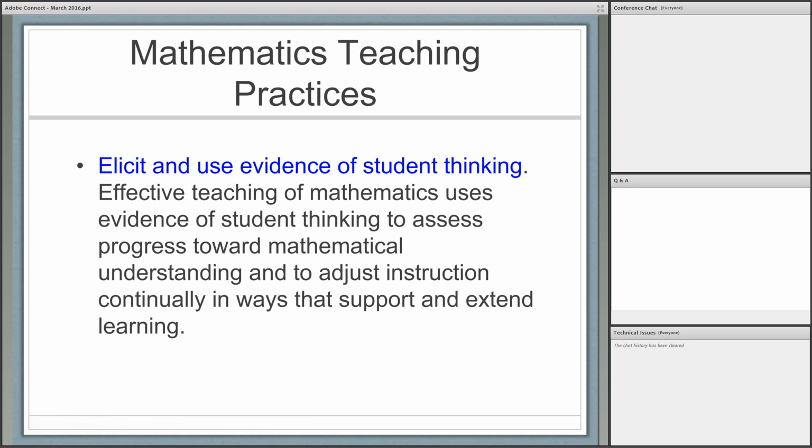Or it's sitting down with a particular group as they're working on a problem and eliciting their thinking, asking questions to the whole group and to them as individuals so that you get a sense of what these students are thinking and where to go next, whether it's to whole class instruction or to this individual group: what question might I pose next?